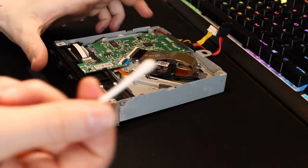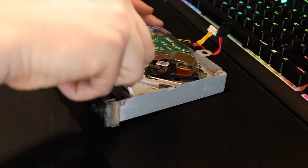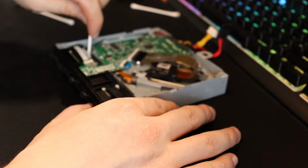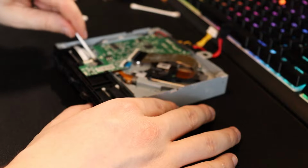This is no joke. I'm just going to get a cotton bud and wipe along the roller. I mean, that's quite a bit of dirt. Doesn't look like much, but a little bit of a clean with some IPA all along the rubber.